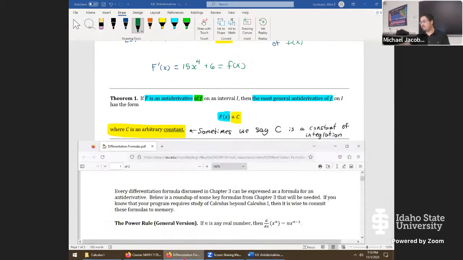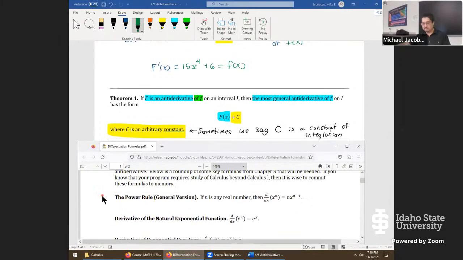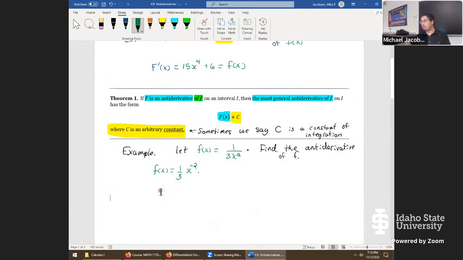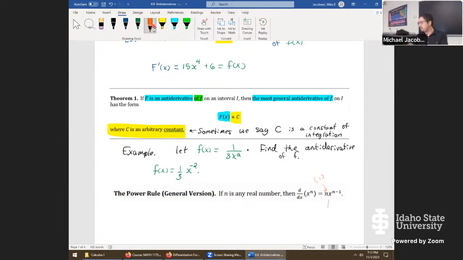Now, here's the formula that we're going to need. We're going to need the power rule, but we need to fine tune this thing. We need to turn it around and make it work for us for antiderivatives. So first, let's study what it does for a derivative. If you differentiate x to the power n, first, n comes down. Put a number on that because that's step 1. You put it down, and then step 2, you multiply. Then step 3, you decrease the exponent by 1. I'll just use the arrow there in step 3 to indicate that.